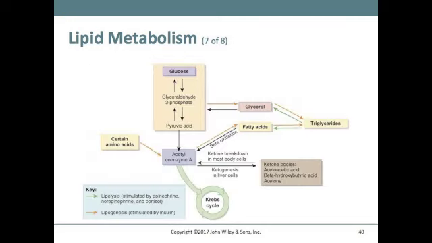And this cartoon is figure 25.14 on page 1016. This shows the pathways of lipid metabolism. Glycerol may be converted to glyceraldehyde 3-phosphate, which can be converted to glucose or enter the Krebs cycle for oxidation. Fatty acids undergo beta oxidation and enter the Krebs cycle via acetyl coenzyme A. And here in this cartoon, we can see glycerol and fatty acids are catabolized in separate pathways.